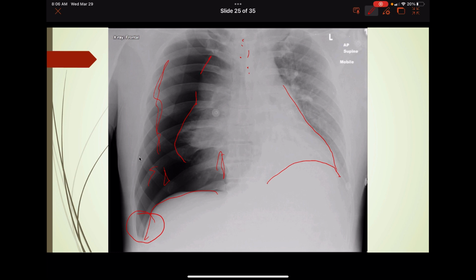The left side, lung markings all the way out, but the lung is pretty compressed. This diaphragm is elevated. This diaphragm is compressed. Things are shifted. So this is a tension pneumothorax as well. And now that I'm looking, you know what? I think I see, this might be a bronchus, maybe carina in here, maybe trachea. But anyway, it's really shifted, and this patient needs to be fixed PDQ.